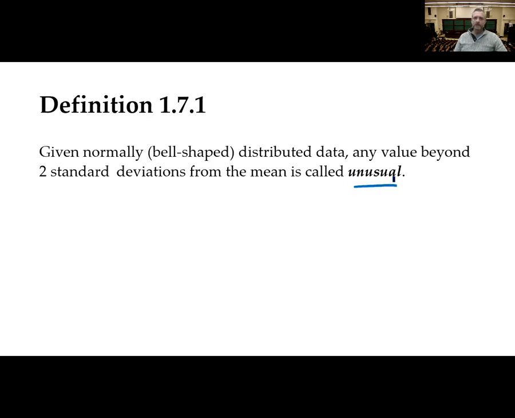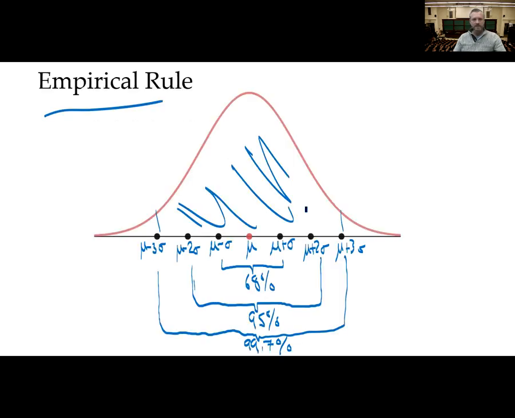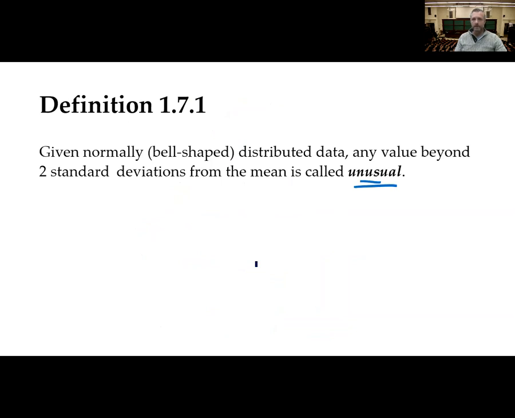And it also lets us describe in an objective way what we mean by unusual. If I were to use the word unusual out on the street somewhere, someone might say, well, that's just your opinion. Well, in statistics, we've agreed as a discipline what we're going to call unusual. That's any value beyond 2 standard deviations, so any value outside that 95%. If it's beyond 2 standard deviations above, we would say it's unusually high. And 2 standard deviations below, we would say unusually low.